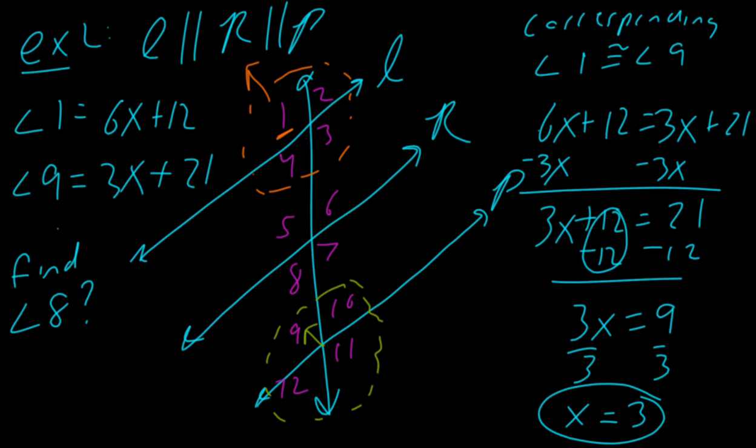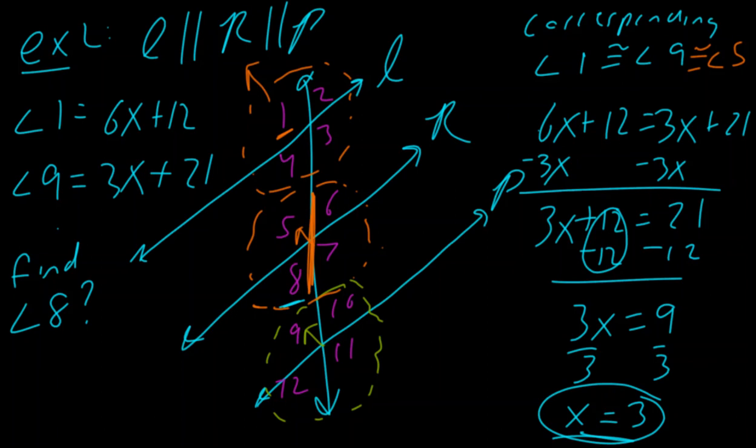But notice, that's not what we're asking. We're saying, hey, we know what x is, but we want to figure out what is angle 8. Now check it out. I would then ask you this question. If we were to circle those middle 4 angles where angle 8 is, would 8 be in the top left, much like 9 and 1? And of course the answer is no. So here's what we're saying. We're actually going to say that, adding on a little addition here, angle 1 and 9 are corresponding with angle 5. But angle 5 is on a straight line with angle 8. So if we can find angle 5, we can find angle 8.